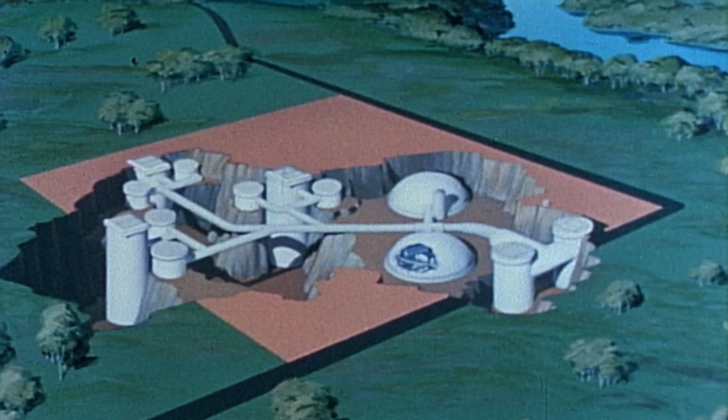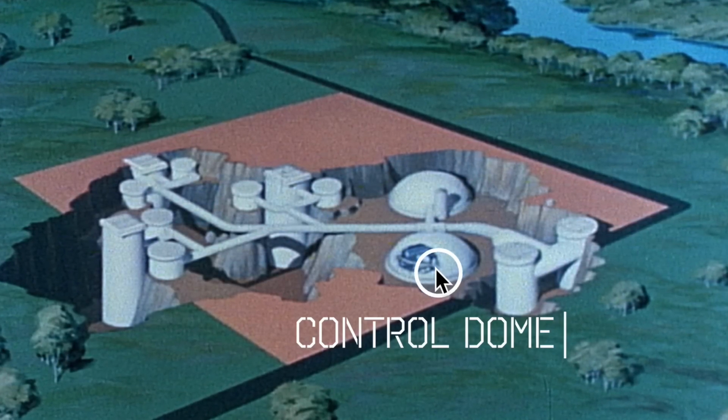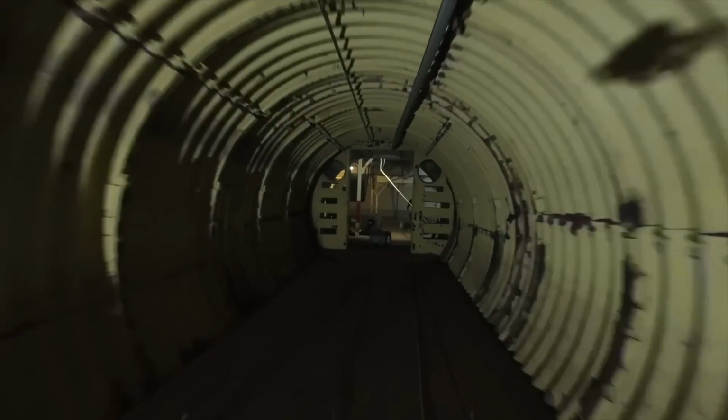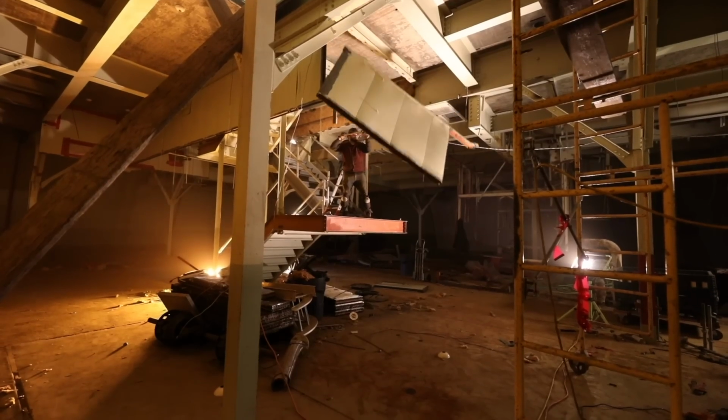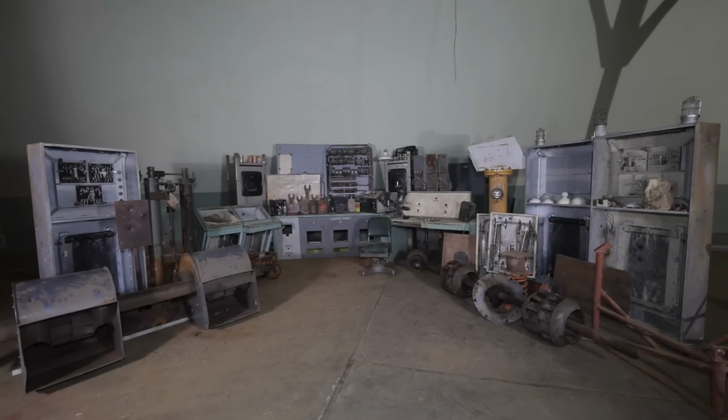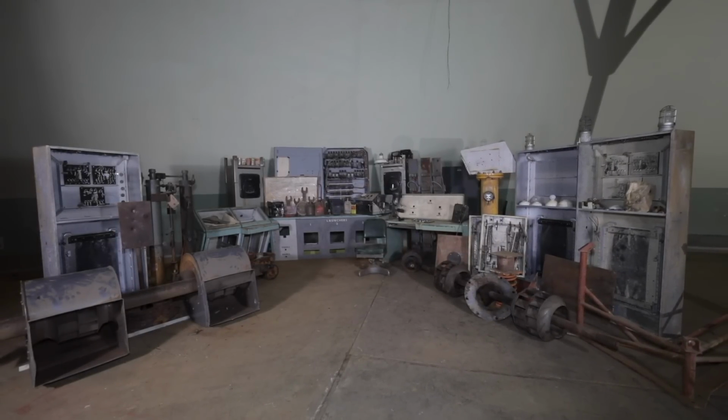Next up, we're going to go across the hallway in the lobby into the control dome. Out of all the work that Pat and his crew have done, in the control dome you absolutely see the biggest transformation. Also, this is where our temporary museum is located. It's been wild finding all these artifacts almost every single week. We just keep adding and adding.